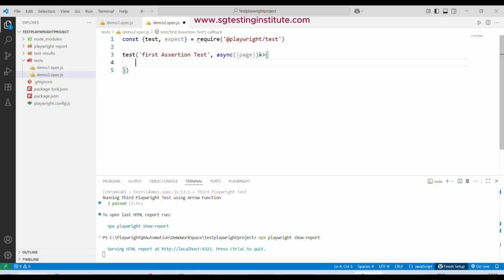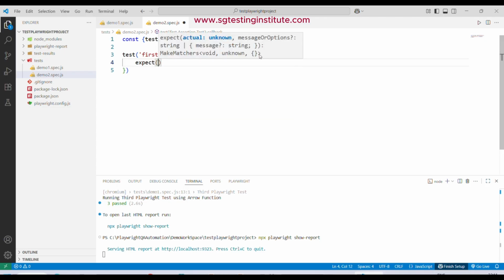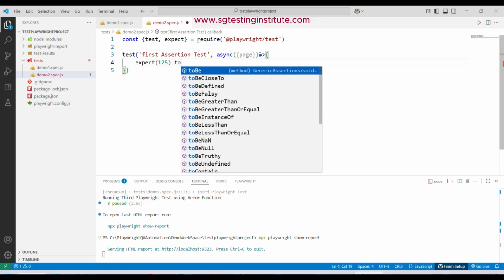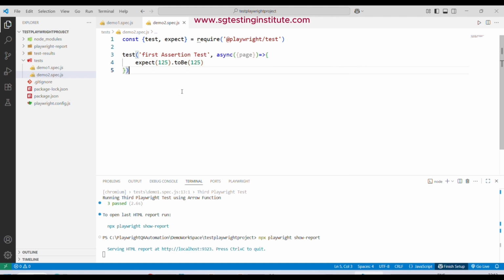Now we can apply expect 125 dot toBe 125. Here our expected is 125, and we are comparing the expected and actual values. Our expected is 125 and the actual is also 125. So now if we run this particular test, Control C.